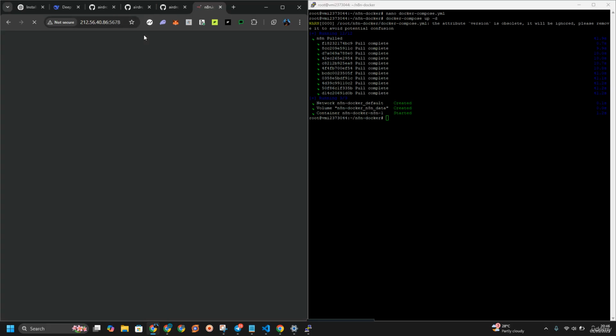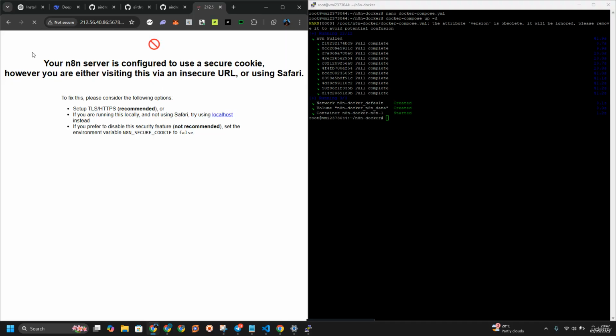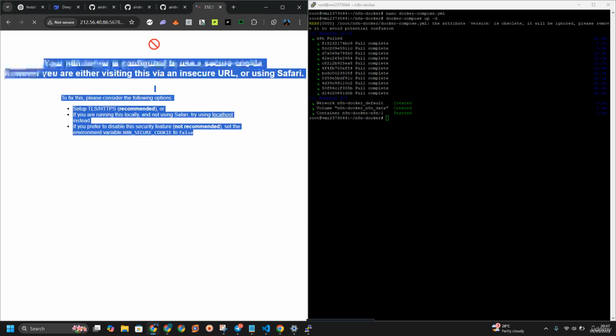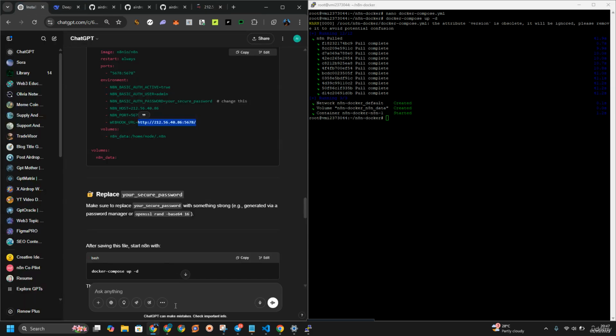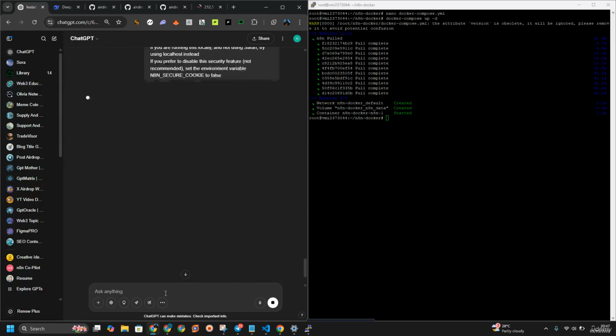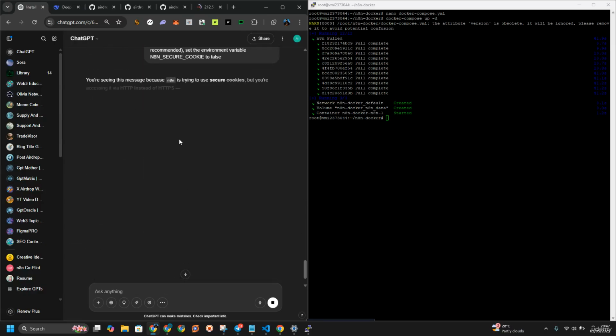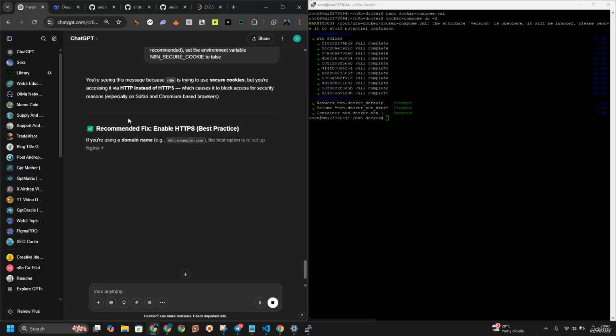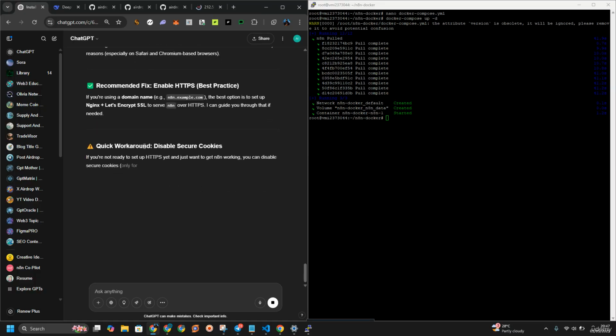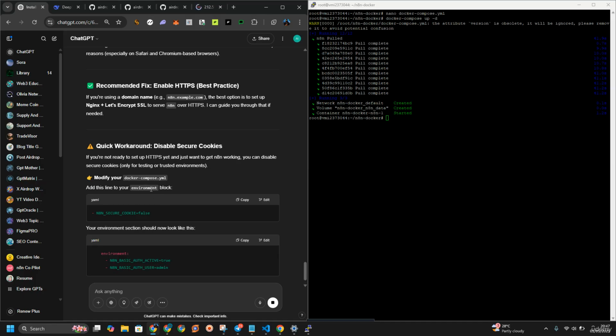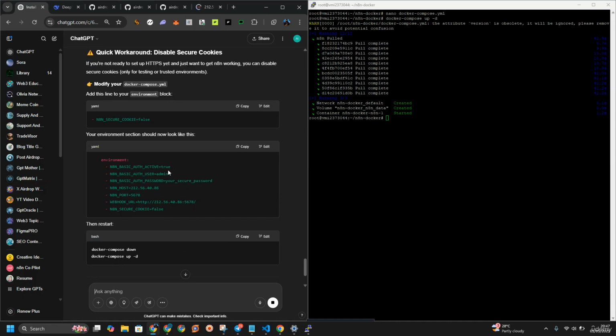So boom, I think we haven't forgotten our password rights. So your server is configured to use secure blah blah blah. So if you have any issue like this, let us edit it for you. So the reason is you are using this as a naked link. That is why it's running like that.